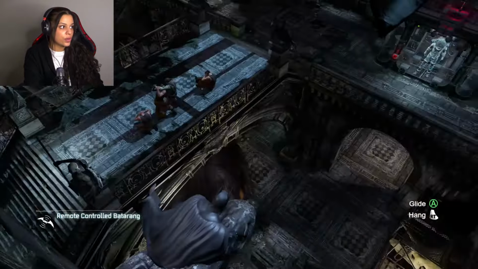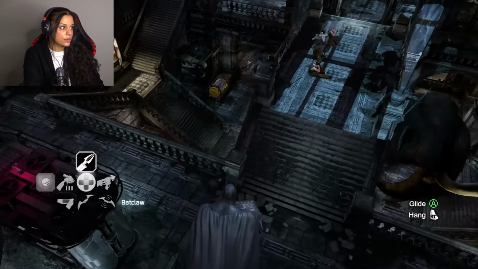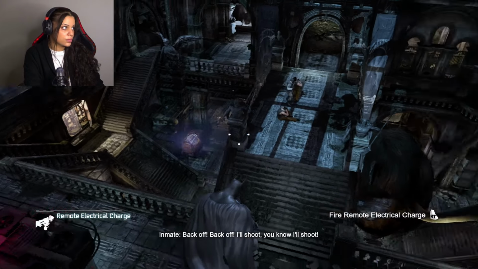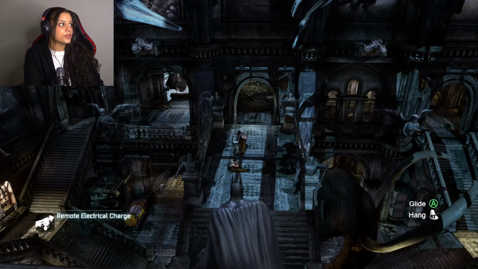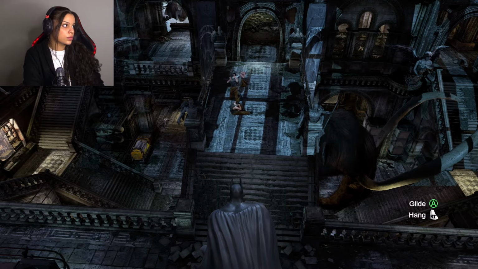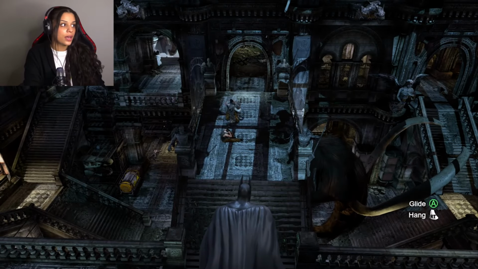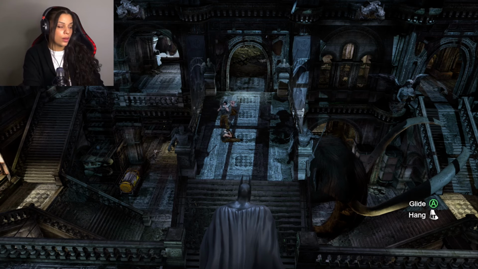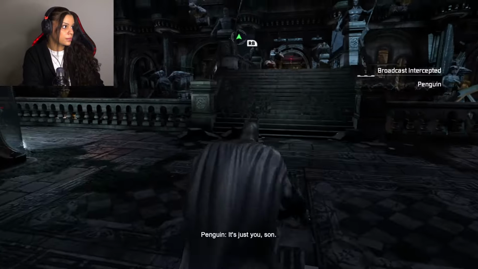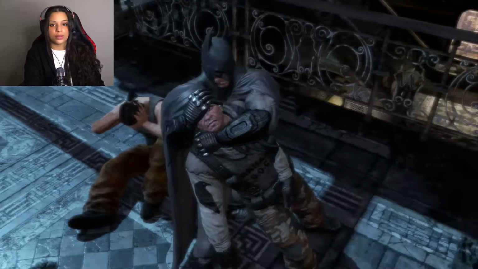How am I supposed to? If I go down there, he will see me and he will shoot. What if I distract him? Will this work? Back off! Back off! I'll shoot! You know I'll shoot! I'm gonna have to creep up on him, I think. That's what I'm gonna have to do. Yeah, okay, so I'm going to hang out, then I'll drop, and then I will go and get him. It's just you, son. Okay, go, go, go. Oh, that was so close.